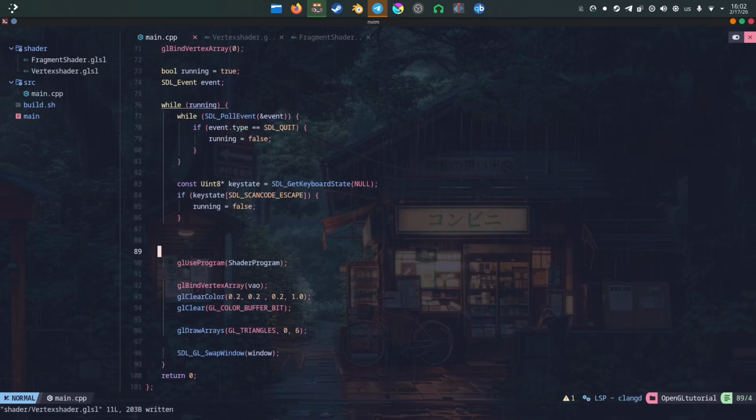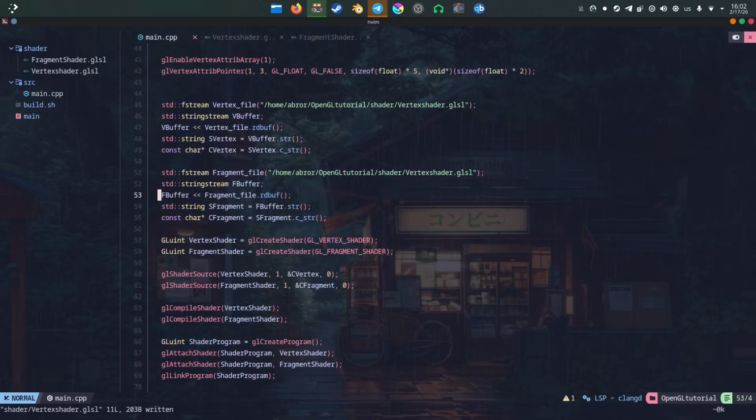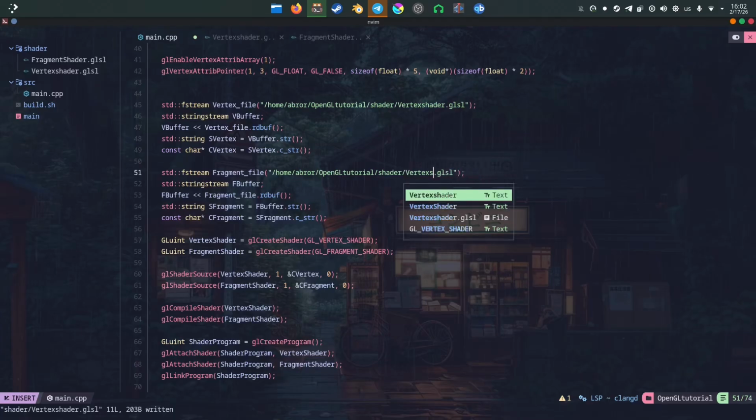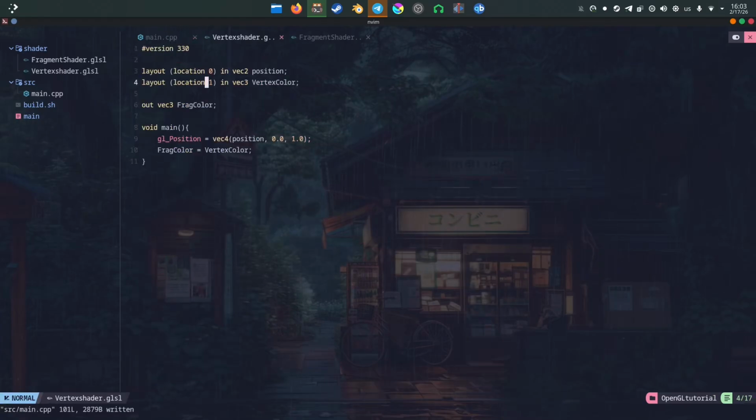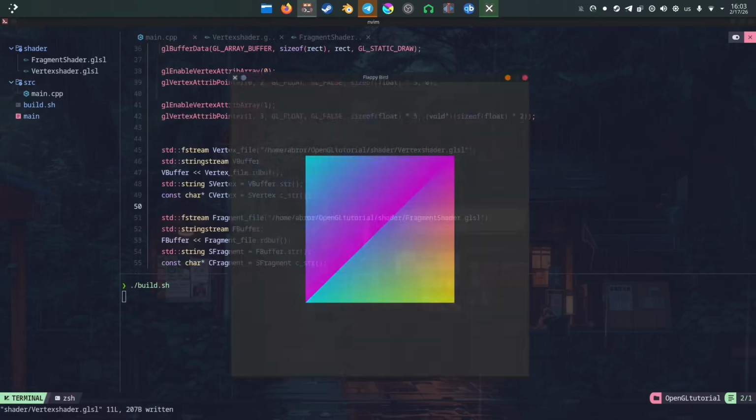So I fixed some issues now. Here we forgot, when copying the vertex shader and turning it into the fragment shader, and in the vertex shader we forgot to put this, because this is important. Now let's build it. There's a syntax error.